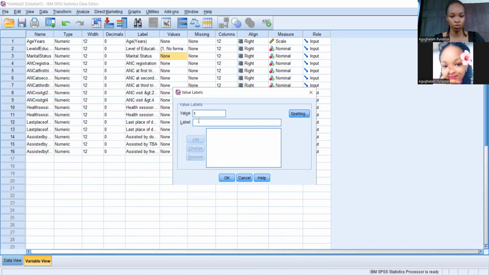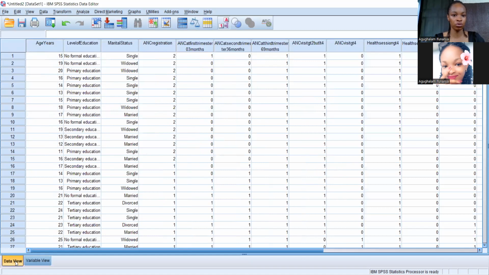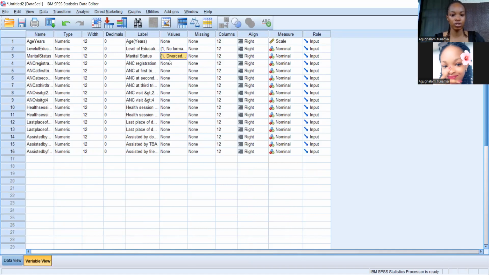We coded one as divorced, 2 as married, 3 as single, and 4 as widowed. That's it. We go to our data view. It's already there. Place of ANC registration.